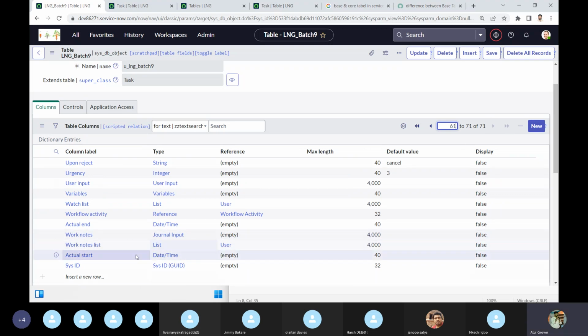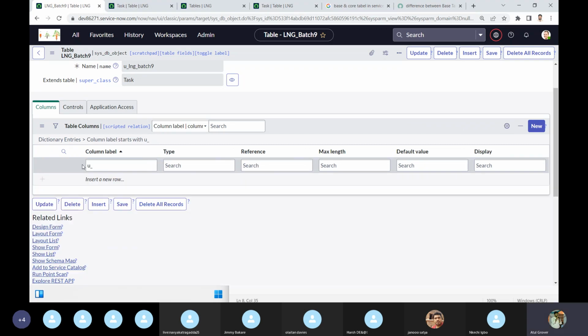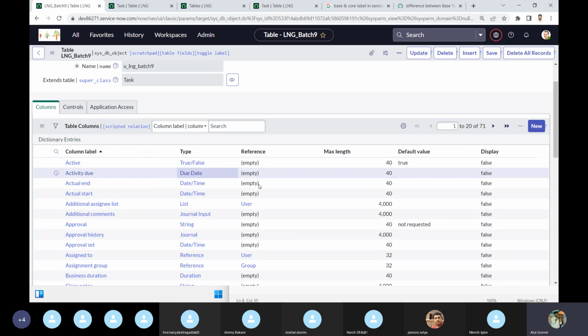This one is the last one which has been created. Let me see anything coming with u underscore something. That means we're on the right track. So that's the sys ID which has been created by ServiceNow for my table, and that is the 71st column we are getting here.